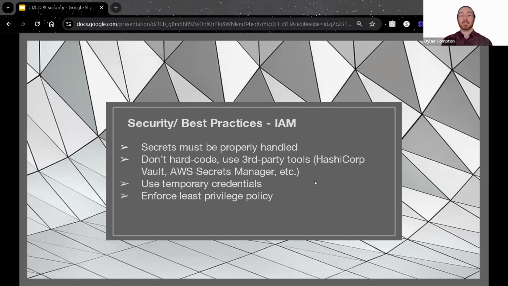Another best practice is to use temporary credentials so that even if an attacker manages to obtain them, their access to sensitive data will be limited. Additionally, as mentioned in the second example, enforcing the principle of least privilege is a powerful method for adding security. The National Institute of Standards and Technology defines least privilege as the principle that a security architecture is designed so that each entity is granted the minimum system resources and authorizations that the entity needs to perform its function.